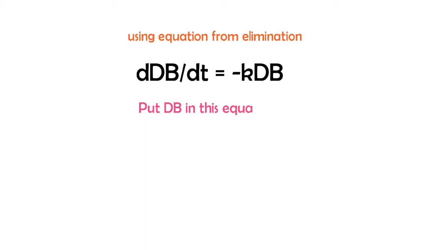So what we're going to do, we're going to use this and the value that we've just taken out, dB is equal to VdCp. We can insert this value in that equation. So when we put this value in that equation, we get dDB divided by dt is equal to minus k VdCp. If you can look at it as a whole, then you'll find out.